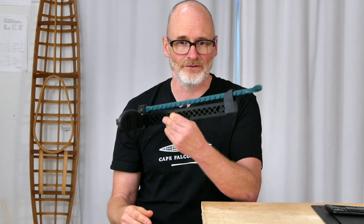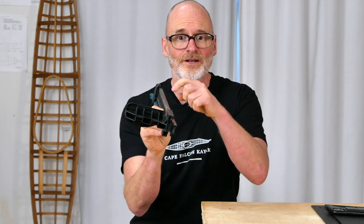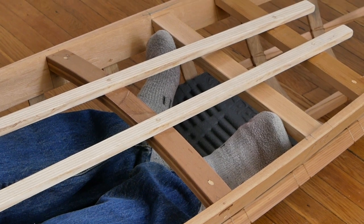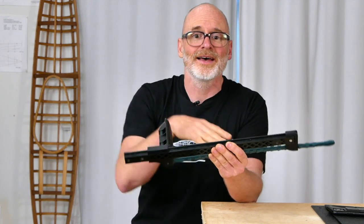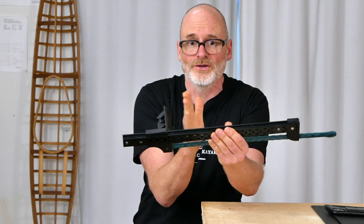Even though these tracks are thinner than any of the others here today, they still have significant thickness. In the already small foot area of a traditional Greenland kayak — especially with larger feet — you'll notice a significant difference in comfort between resting your foot on the outside of the gunwale as in a traditional arrangement versus resting on the inside of this plastic track. Also, the track and foot brace takes up longitudinal room that could otherwise be used for leg length.